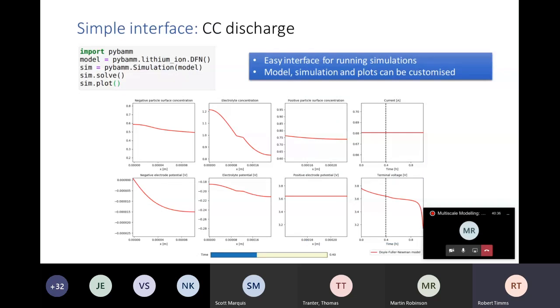To give you an idea of the interface for using PyBaMM, it's very simple if you just want to run things out of the box. Later on today, we're going to see how to change lots of settings. But if you just want to run a 1C constant current discharge of a particular model, it's just 5 lines of code. You import PyBaMM, you choose your model, in this case DFN, you put that into the simulation object, you hit solve, you hit plot, and then you get a standard selection of plots. We'll see later on how you can customize some of these steps, like the plotting, for example, to get different variables out of the model. But if you just want the basic constant current discharge with this set of variables plotted, it's 5 lines of code. So you can be up and running really quickly, starting to use different models.